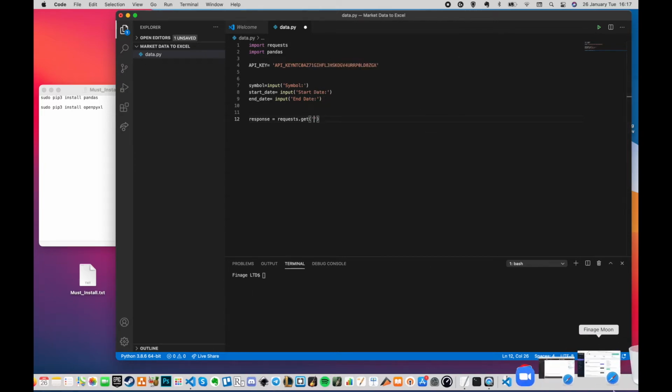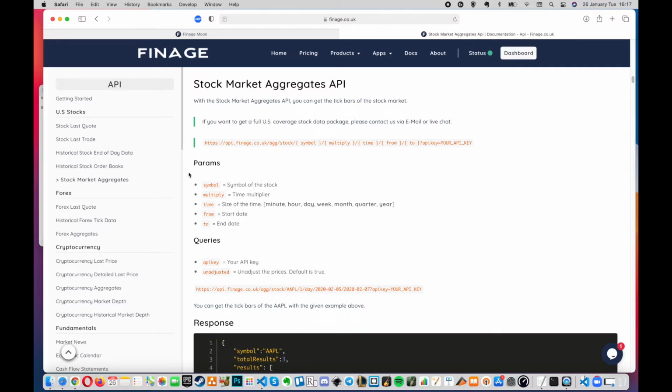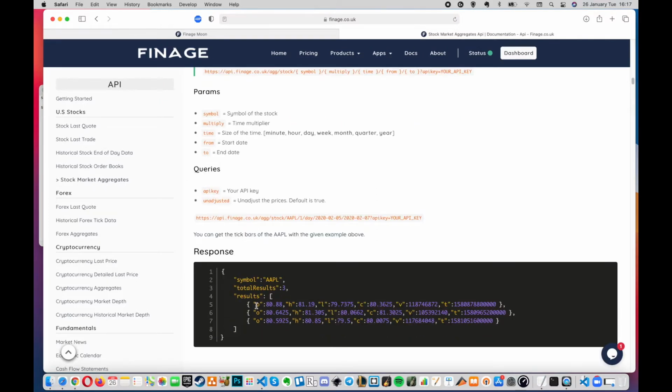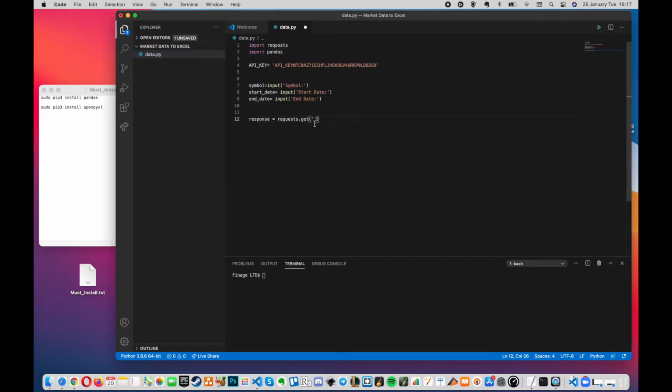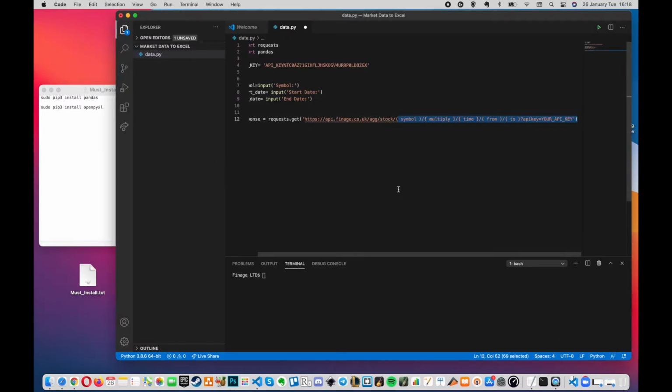I'm opening the stock market aggregate endpoint because I want open, high, low, close, volume in that way. I'm copying the endpoint from here and pasting it inside. I will modify it because I will get everything from above. Multiplier 1 because I want that one.